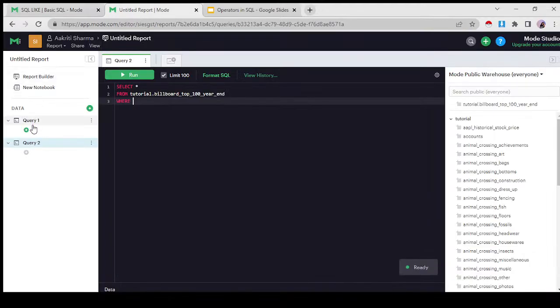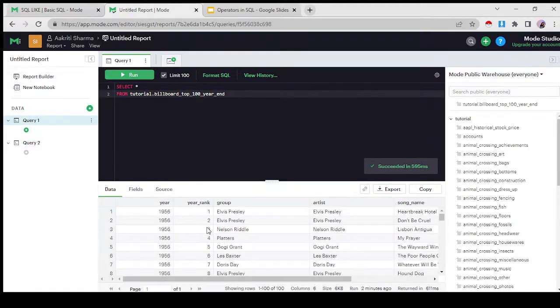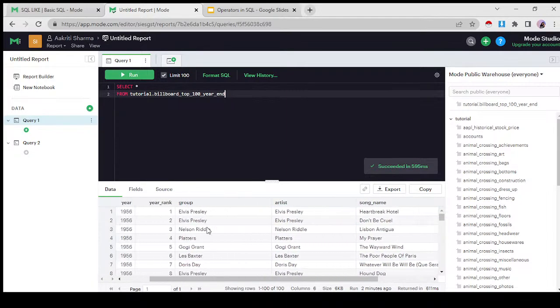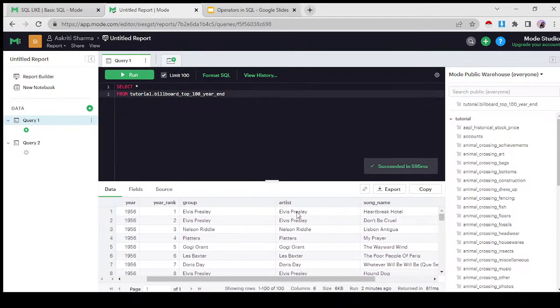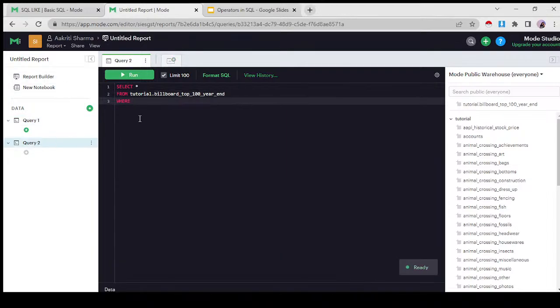And now that we know that the names of the group members are present in artist, let's say WHERE artist, we have the column name. Also, how do you understand that a column name is actually a keyword? When you say group, you see it will turn red, and red is for the reserved words. So we don't want to use it as is, so we'll enclose it within double quotes. But that is not the case here.